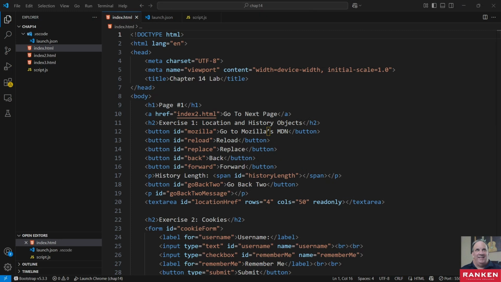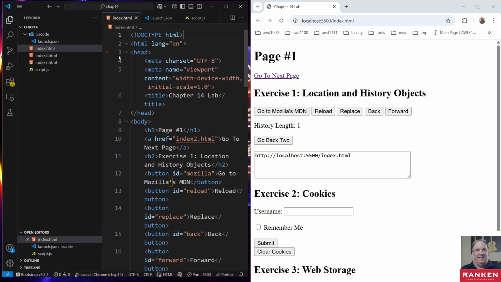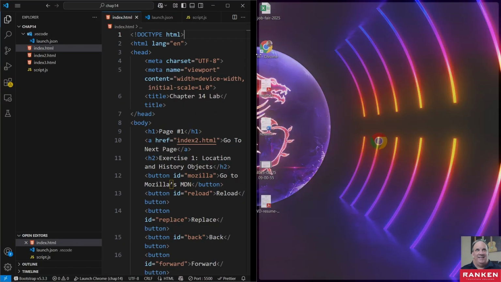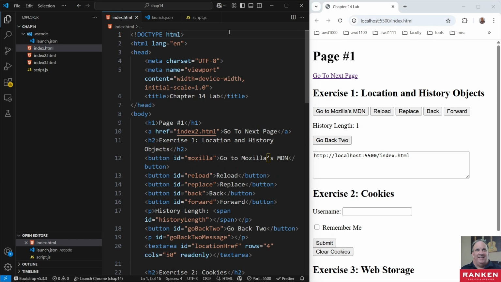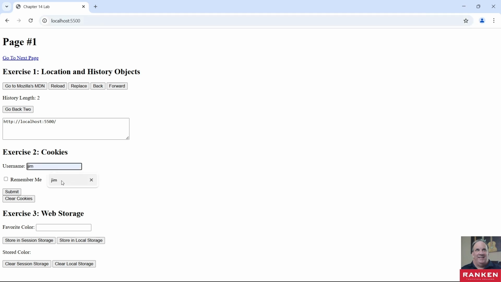But here, to make sure that you understand this, this is the live server session you have. And so now if we hit F5, it's going to actually open up a new window for the debug thing using live server. So that's one of those quirks that I was talking about. You have to have a live server session running. So now if we come in here and put my name, remember me, hit submit. If I put my favorite color and I do a store in session and store in local, and then I'm going to go ahead and do the developer tools here.